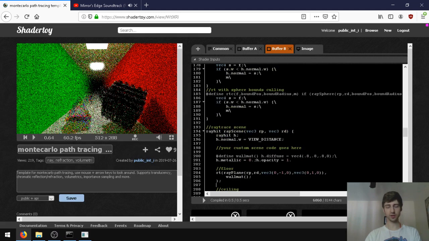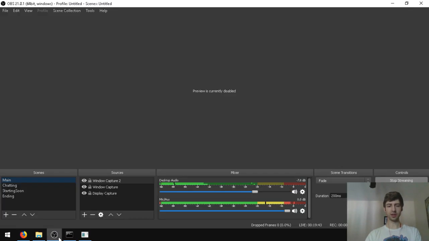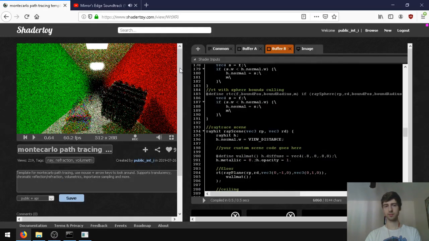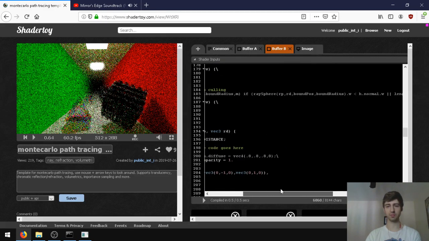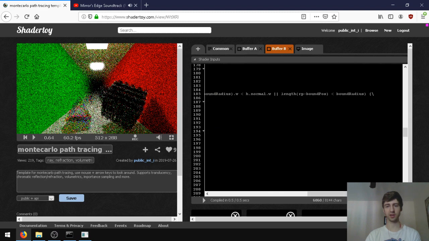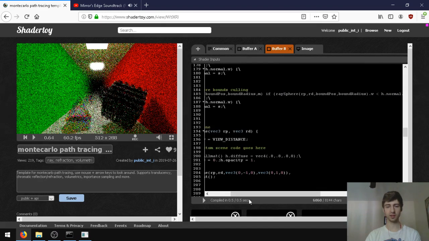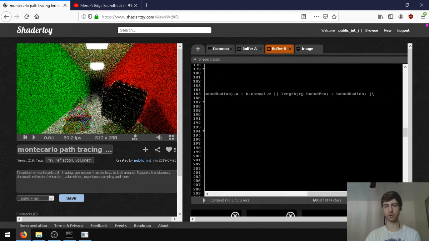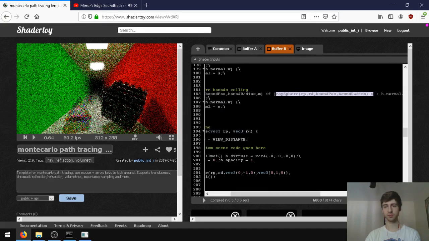Alright, so the first little optimization that I want to do right here is when I do the culling for the ray tracing with the sphere bounds, like basic frustum culling and nearest culling, I also want to do farthest away culling. After ray tracing, you're supposed to denoise or smooth the frame.